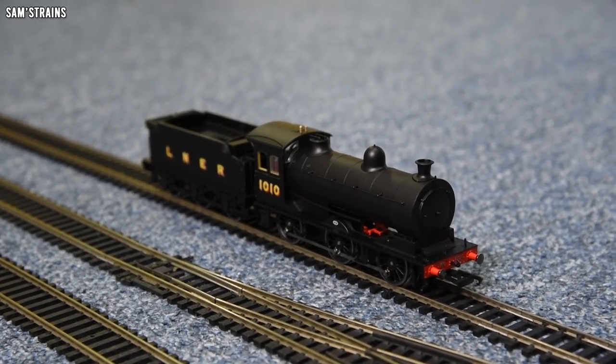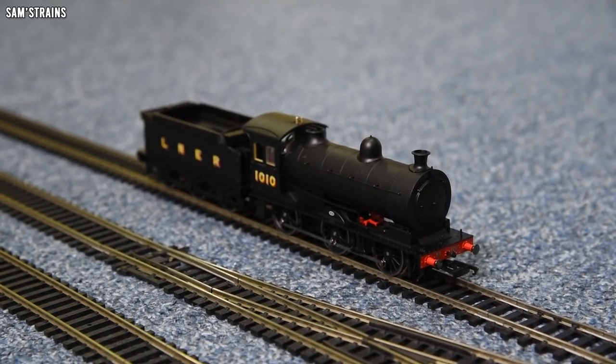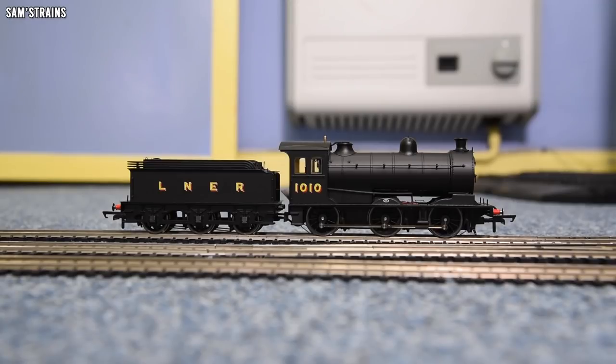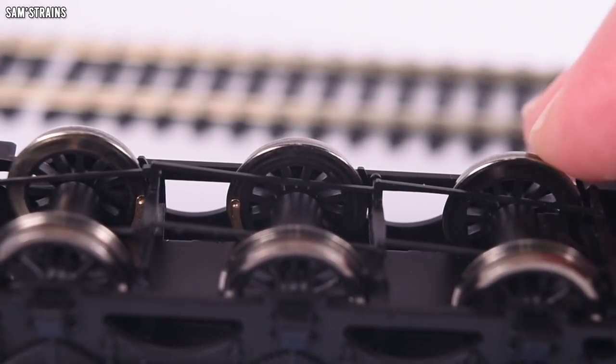Here is the brand new Oxford J27 down on the track, ready for the first test. I've become quite fond of this loco already. There's a tendency for plain black 0-6-0 tender engines to look a bit boring, but because of the slightly unusual shape and proportions, I'm actually not finding that at all — I'm a big fan of this already. I've already mentioned it's 236 grams loco and tender, which is pretty heavy for a smallish 0-6-0 tender engine. The loco does have tender pickups, although they appear to go to just the first two axles of the tender.